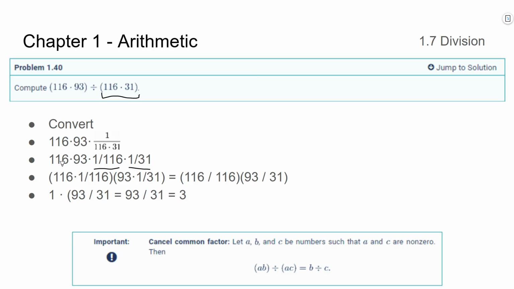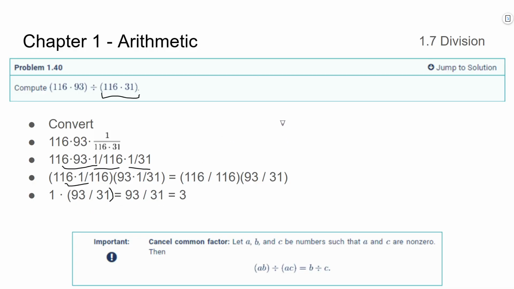And so we can see very easily that these two are going to go together, right? 1/16 times 1 over 1/16, and we also know that that's just the identity. That's going to be 1. And then we're left with this here, 93 times 1 over 31. You can convert that to division if you want. So that would be 93 divided by 31. I missed a parenthesis right there. And then that would give us 3.